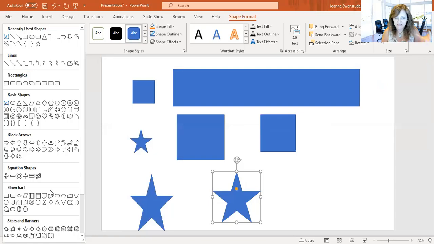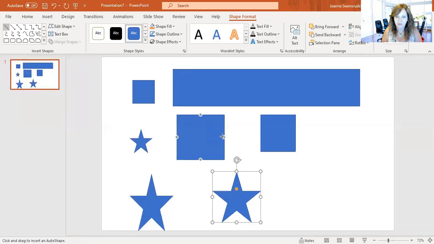Most of these things that are closed, like these block arrows and the happy face and circles and octagons and all of these things, most of them work that way. The odd one works different when it doesn't have a start and an end. So for example, the lines, if I wanted to connect those two squares, click on one of the lines, I'm going to go over and click and drag. And I'm trying to be straight. I'm trying to be straight.